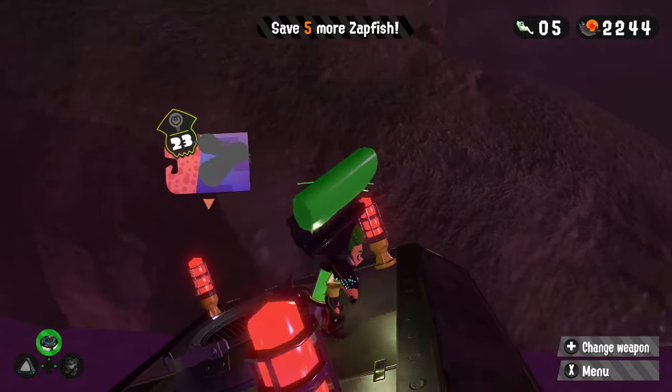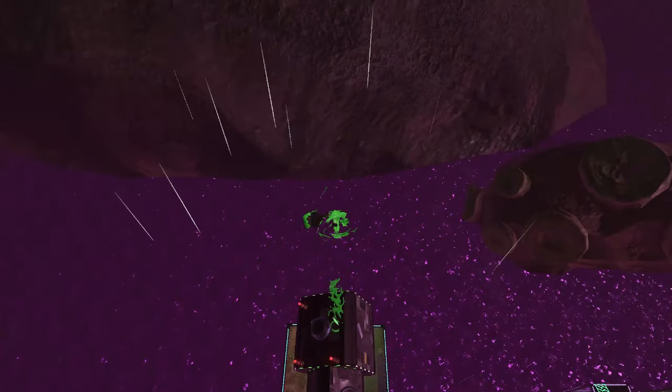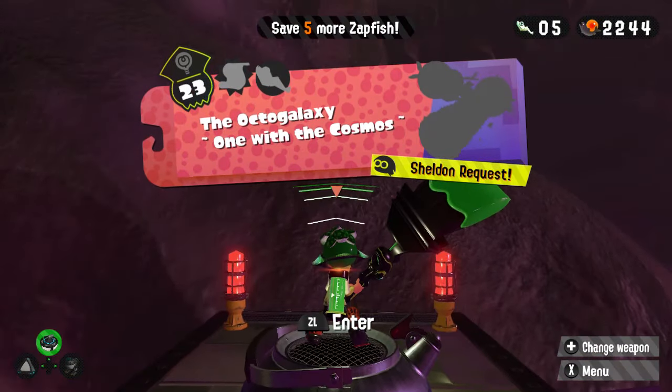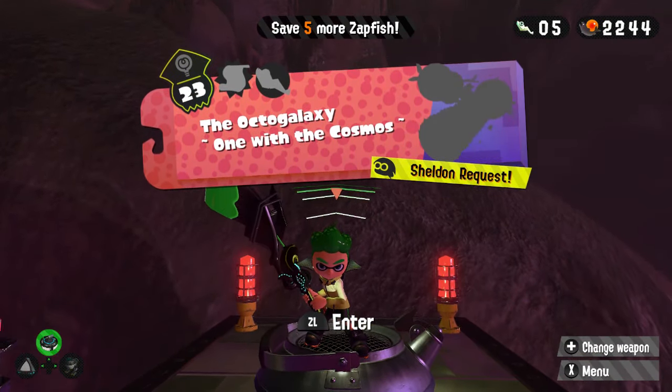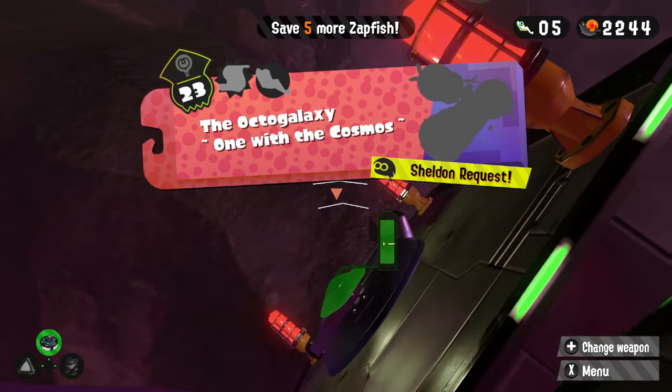And of course, there is yet another Sheldon request. Without any further ado, let's do this one more time. Fitting that we're super jumping, this is like frickin' Super Mario Galaxy. Let's enter and get started.